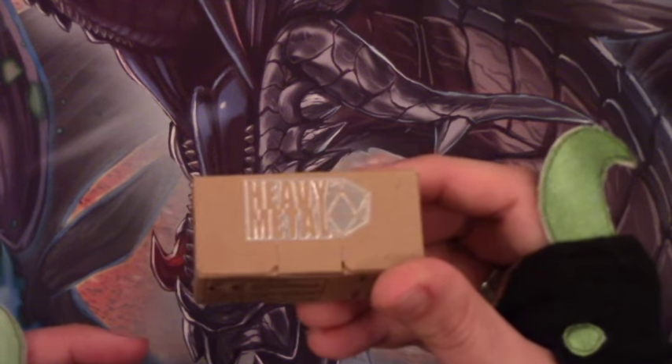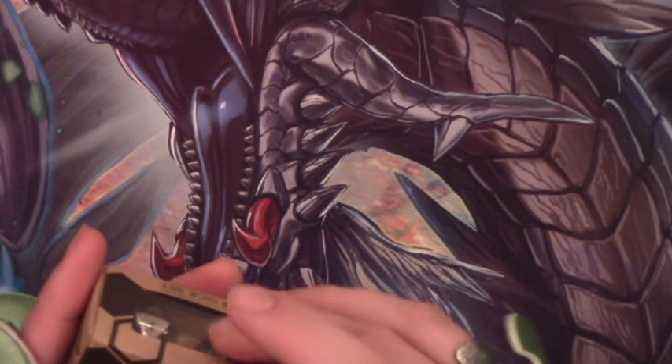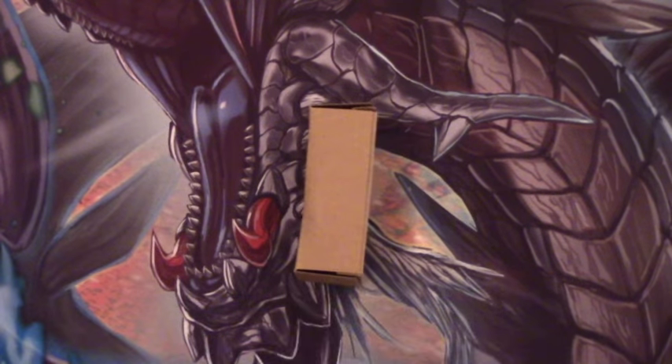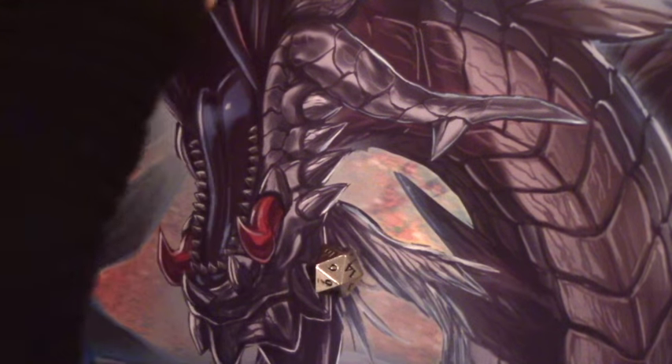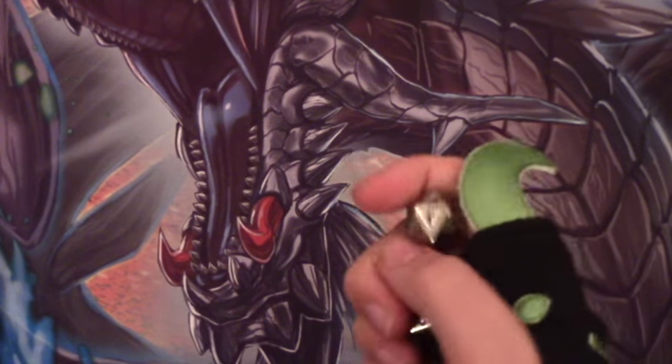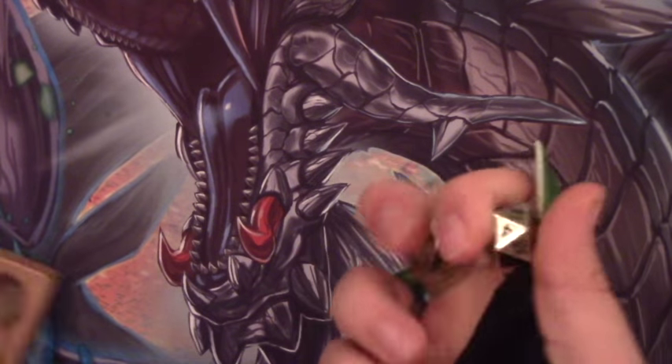They also have these, which are kind of the same thing — a heavy metal set from UltraPro. They make all kinds of different sets, and these are the Chrome Finish D20s. These are much heavier but really nice. They're randomized, just like normal — not spin downs or anything. They've got some really heavy heft to them and they roll really, really well and are very easy to read. If you're looking for dice to make you stand out and have a really nice quality finish, definitely recommend checking these out.